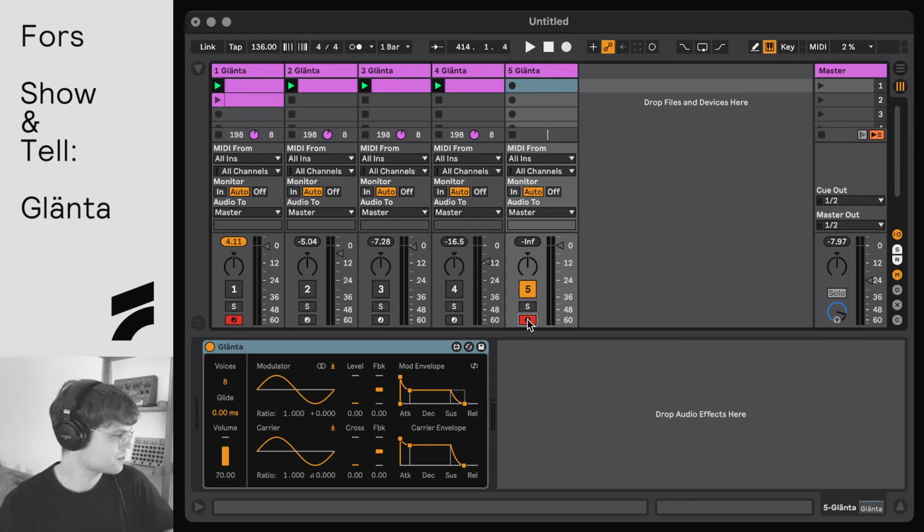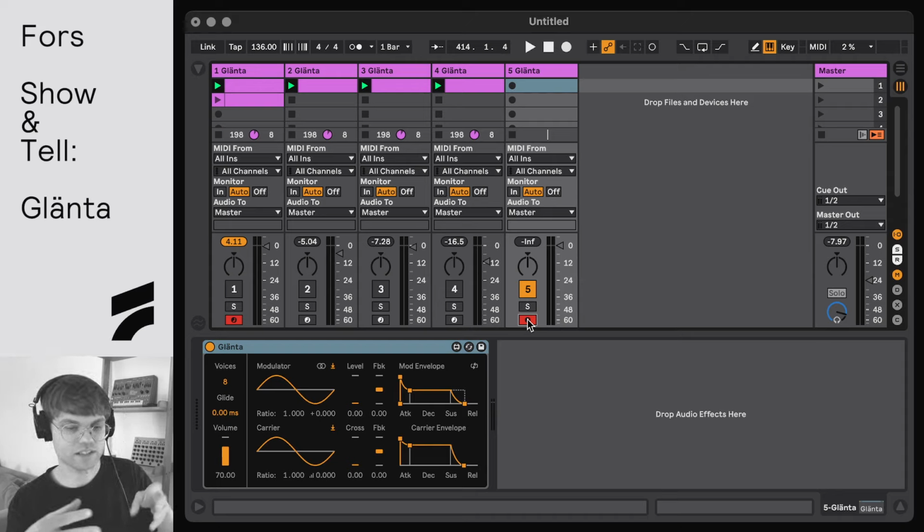So the basic layout is pretty simple. As you can see, it's a two operator FM synth. For those of you who don't know what that means, for FM synths, usually you call the oscillators operators, and that basically just means it's an oscillator tied to an envelope, and that gets interconnected to the other operators. And typically you call the operators things like modulator and carrier, referring to the oscillator that is modulating something, and then the oscillator that is carrying the result of that modulation. So that's where that nomenclature comes from.